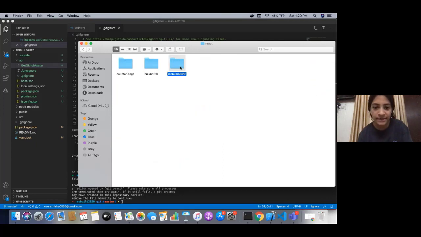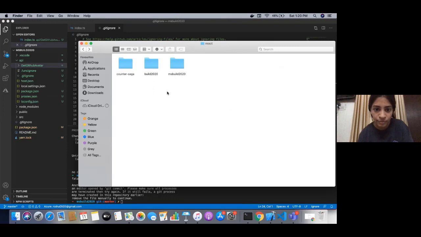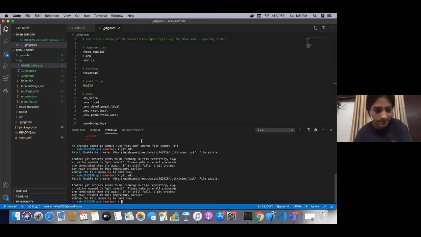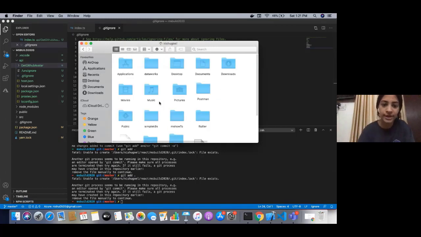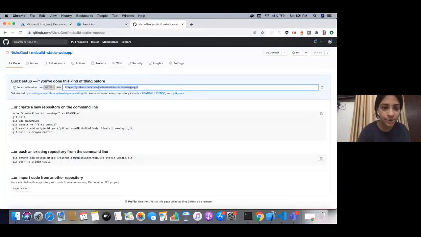Let's go inside our MS Build 2020. And okay, we don't see it here. Maybe just delete this one. I don't think that helps. Where is the git folder? Yeah, it's not visible in the Explorer. Hidden maybe. Anyway, that doesn't create any problem for us because the basic idea is to deploy it to GitHub.